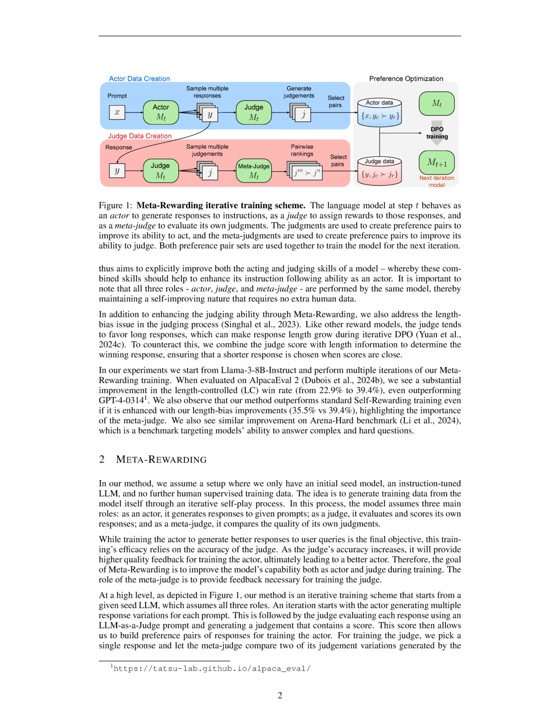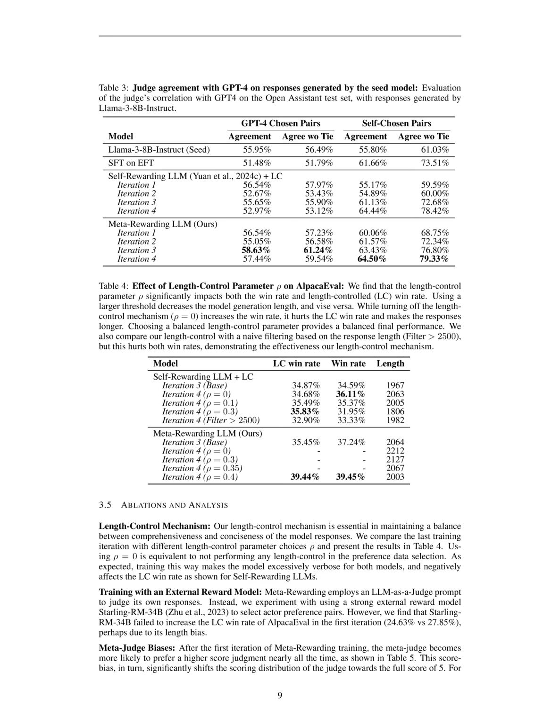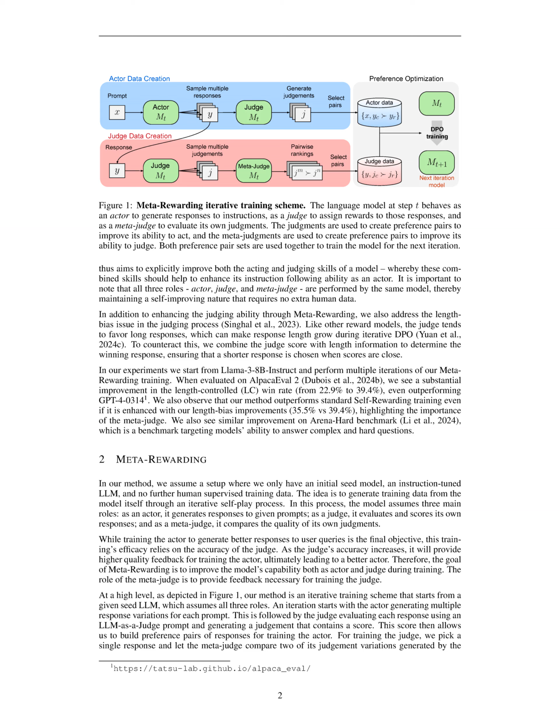Practically, the meta-rewarding method allows for a self-improving training process that does not require additional human data, as all roles, actor, judge, and meta-judge, are performed by the same model. This leads to a more robust training cycle, as evidenced by the substantial increase in the length-controlled win rate from 22.9% to 39.4% on the AlpacaEval benchmark, outperforming both GPT-4 and standard self-rewarding techniques. Additionally, the method effectively addresses issues like length bias in responses, ensuring that the model generates concise and high-quality outputs, which is a significant improvement over traditional self-rewarding approaches.